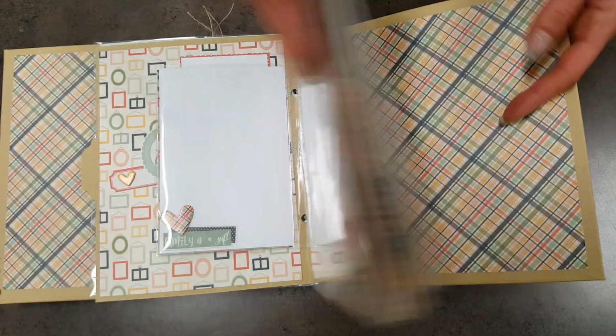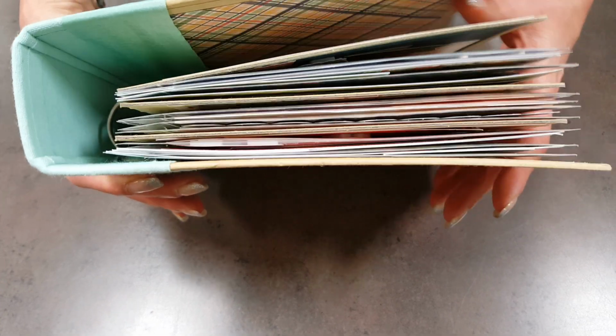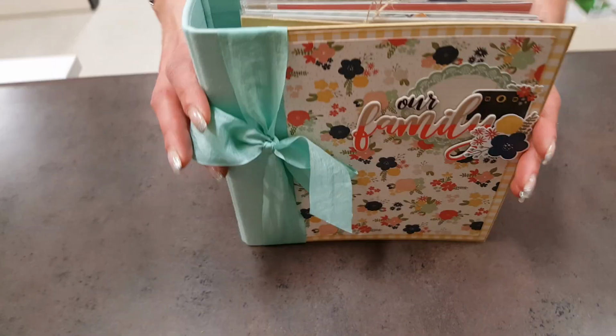So that's the back of them. Let's see, can you see how thick that is? It's pretty full. There might be room to add a few more things that you don't want to do too much with foam squares. So, yeah, it's pretty.